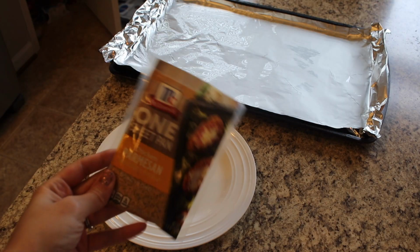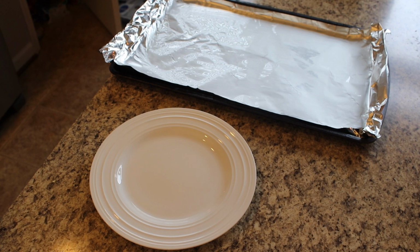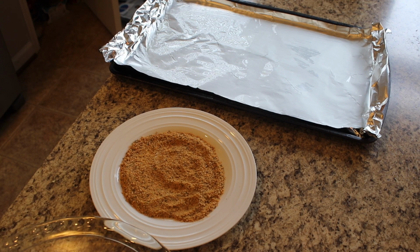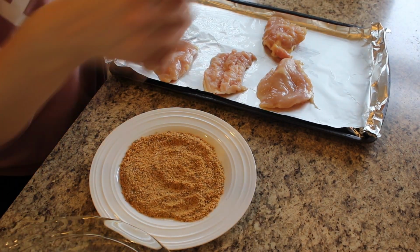So what you're gonna do is put the Parmesan chicken seasoning on a plate or in a dish, and then you're gonna dredge your chicken in it. And I oiled my chicken breast, and I also cut it really thin, and you could even go thinner than I used.